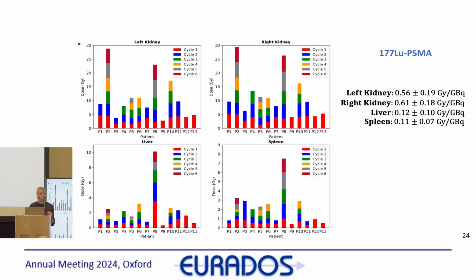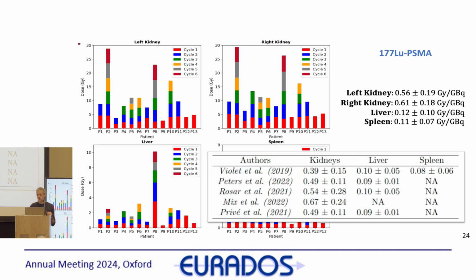We did that also for the lutetium PSMA, and we also obtained those kinds of colorful results. We just checked that the values we obtain are close to the ones already published in the literature, and we are more or less in the same direction. So it means that with those open source tools, you can set up your own dosimetric workflow in your clinical practice.